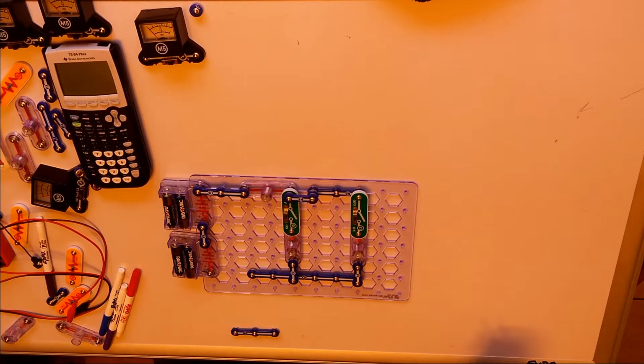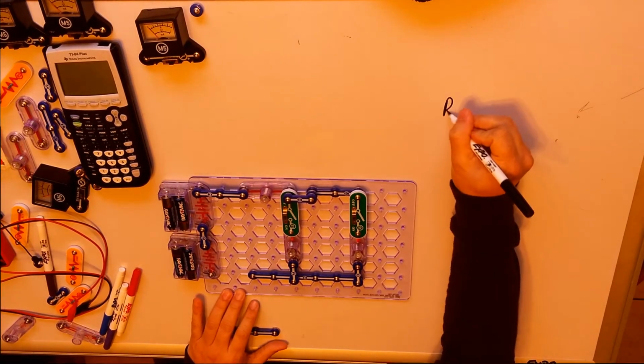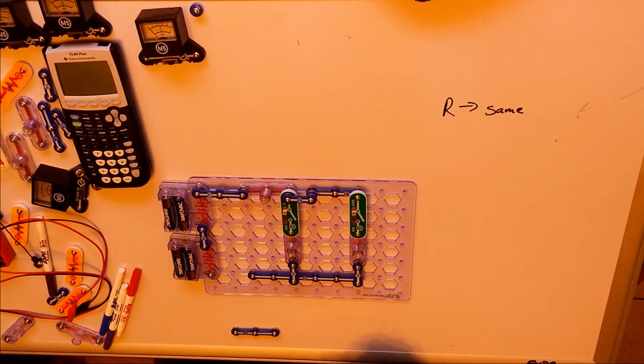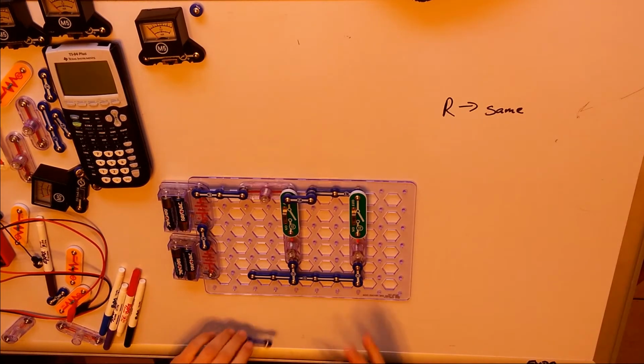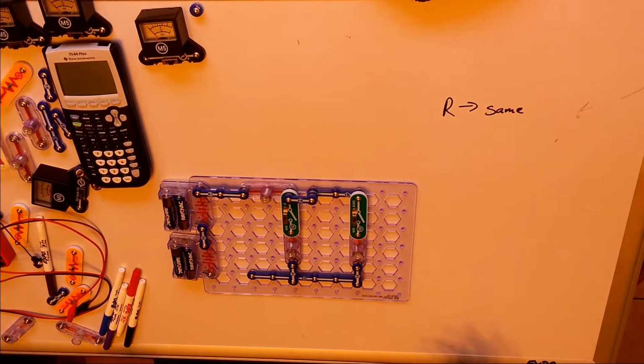Now, a common thing on the AP exam is, and we're going to try and do the same thing here, is we're going to say that all the resistors are going to be the same resistance. Now, there's one thing that I want you to realize about this. I've mentioned it a couple times, and here's where we're going to start to see it. All of the values, when we start switching things out, a bunch of the values for the circuit are going to change on a regular basis. I can't guarantee that. It depends on how you change things. But for the most part, you should be prepared that almost everything is going to change.